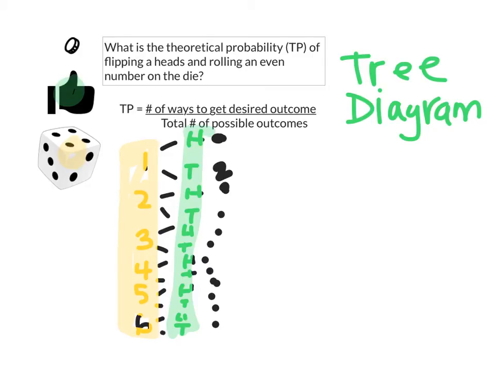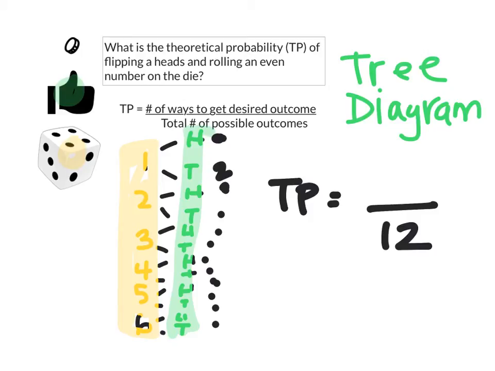So if I'm starting to write theoretical probability, on the bottom of my fraction, I'm going to have 12. There are 12 possible combinations when I roll a die and flip a coin, which makes sense because I have 6 options on my die, and then I have 2 options, my heads or my tails. So in total, 6 times 2 is 12. So it's kind of a quick way to figure out the total number of possible outcomes as well.